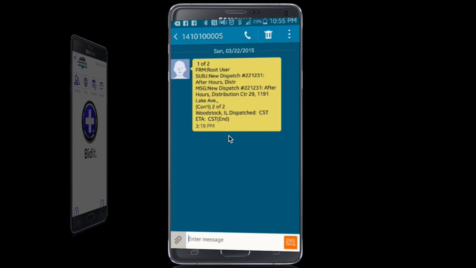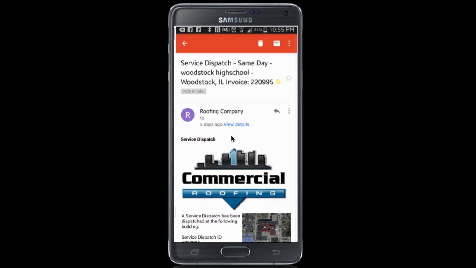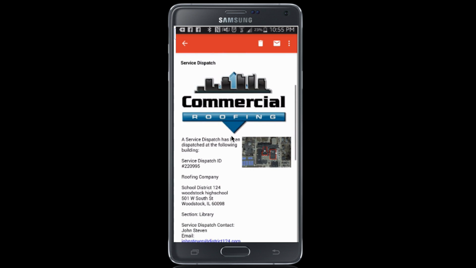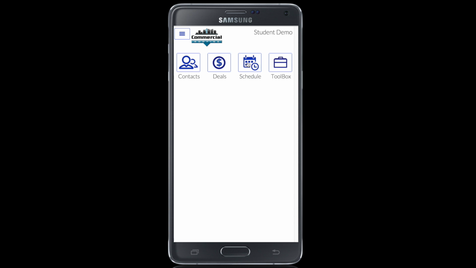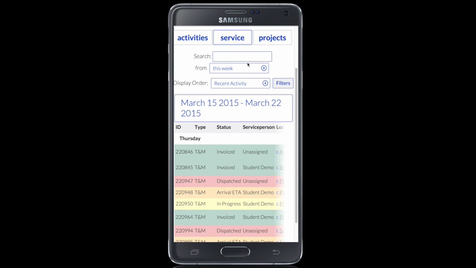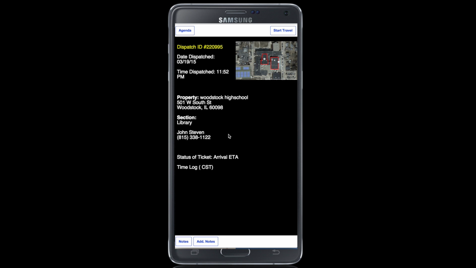The technician received a text message as well as an email notifying him he has been assigned a new work order. The serviceman will locate his schedule to see his service list. Once we locate the ticket, we'll click into it and be able to see the detail without actually starting at this point.